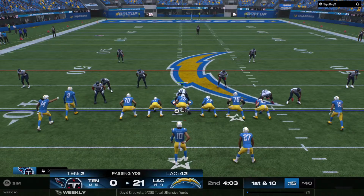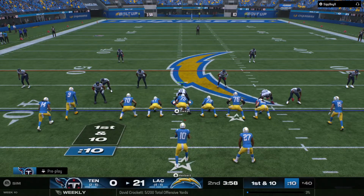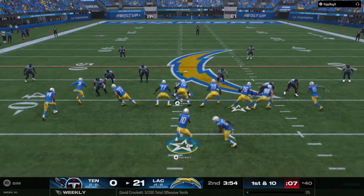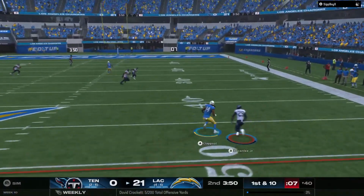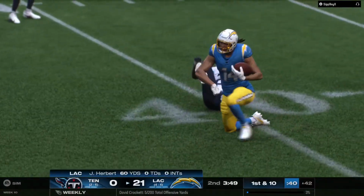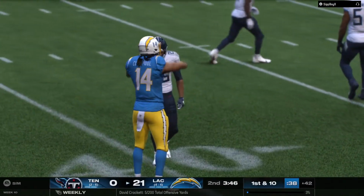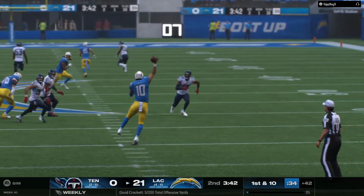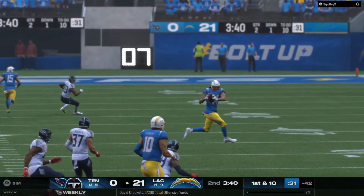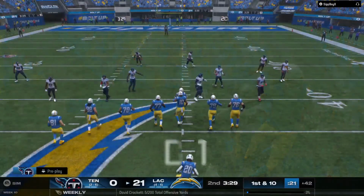And, Mike, what really jumps out, and I can't stress enough how rare this is for young wide receivers in the NFL, fresh out of college, is just how good of a route runner he is. And it doesn't matter if he's in the slot or if he's out on the perimeter. He can run any route from any position, and that sort of versatility is going to continue to get him opportunities in this Chargers offense. And then when he has the ball in his hand, every play can be a big one. First time these two have connected this afternoon, and it'll wind up being a first down.